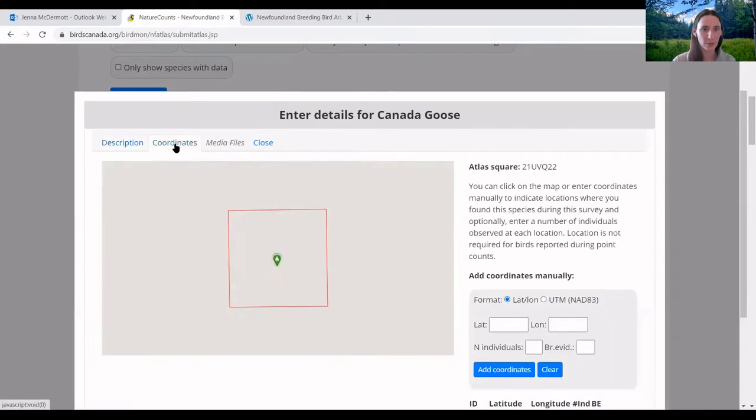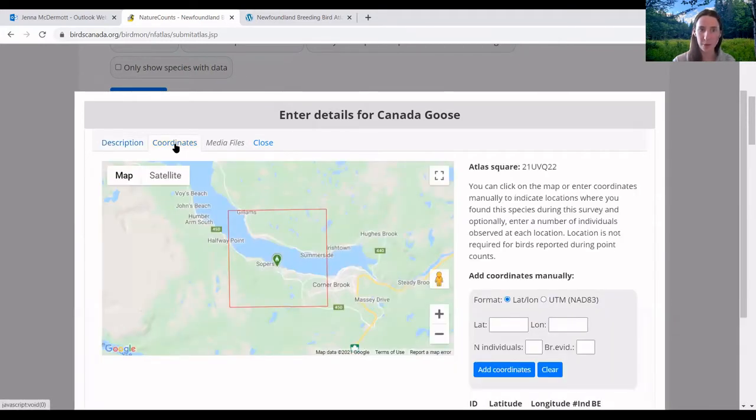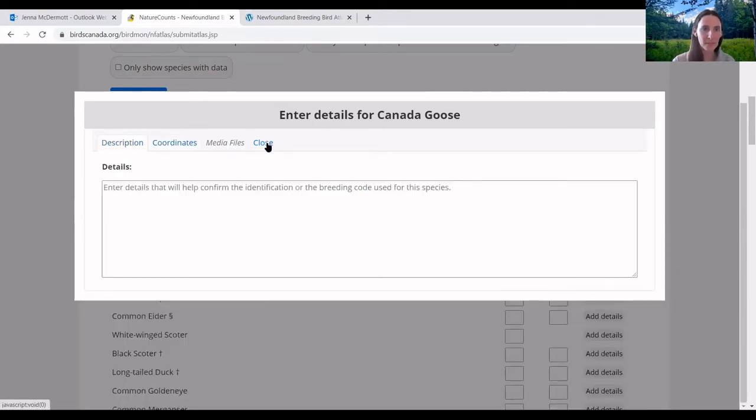You can enter also specific coordinates for that one bird if you want to. And the capability isn't there to put in media files yet, but will be one day. And so once you're done in here, you can press close and it saves it.